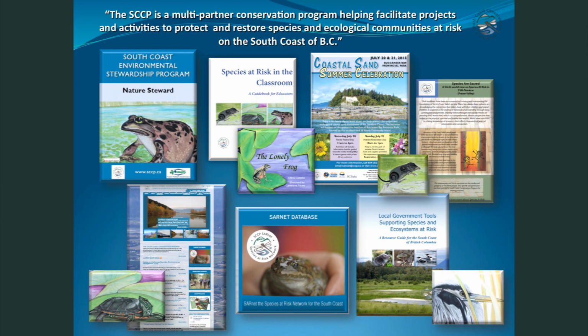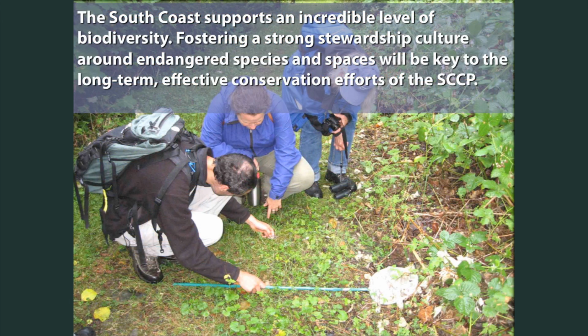And just because we have a lot of people here and a lot of population centers and a lot of changes to our landscape over the last 200 years, that doesn't mean that we've lost things completely. So we have a lot to work towards. There's a lot of opportunities to improve things. And getting involved in the stewardship of endangered species is a very unique and challenging area, but it's also very rewarding. The wins are very important.